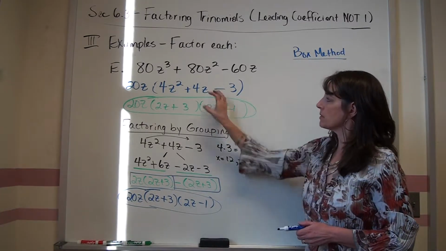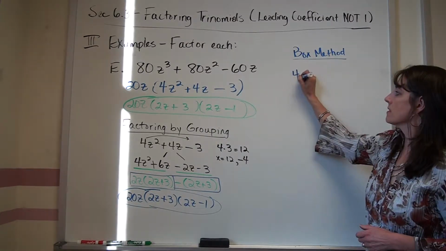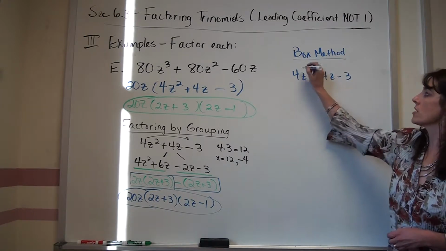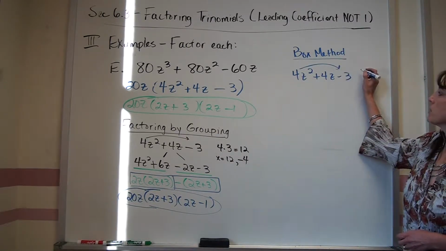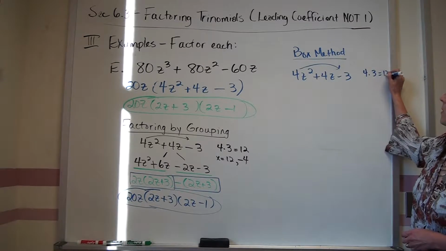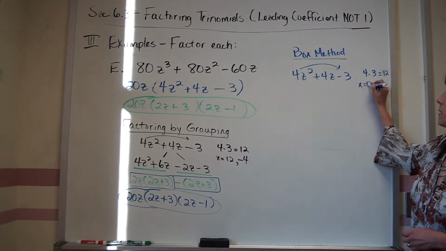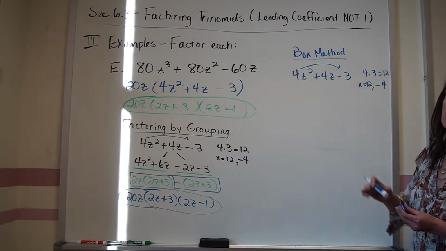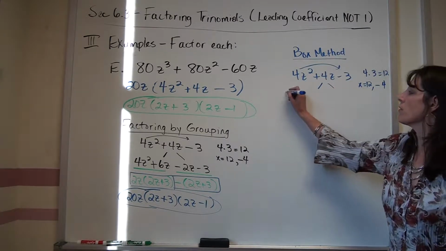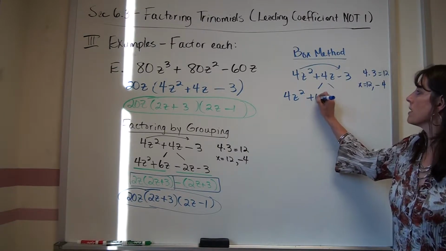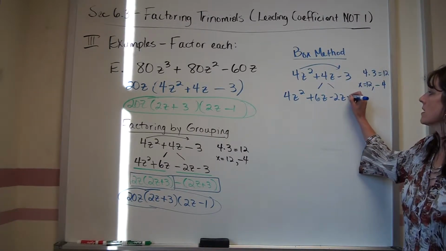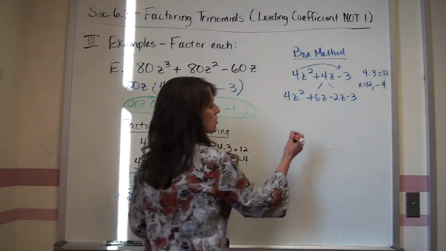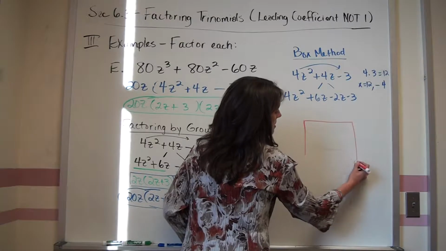And with the box, it just simply takes what's here in that parentheses and finishes it off. So that 4 times 3 will give me the 12 again. And so I want two numbers to multiply to be 12. I want them to subtract to be the 4 in the middle because this tells me my signs will be different. And just like we said before, that's going to be your positive 6z minus 2z. And once again, with the box method, what happens is we just handle those terms a little differently and put them inside that box.